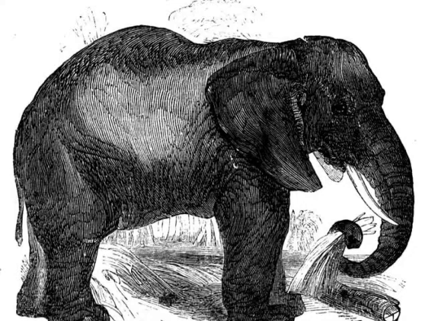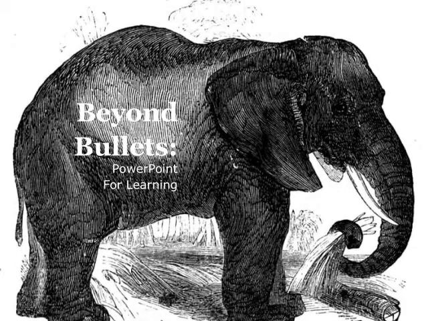Well, I set it up that way to show that you could take something as interesting as Oliver Twist and ruin it with a PowerPoint presentation. This is a slide that follows the one that we just looked at. It has a nice elephant on it. And the name of the presentation was Beyond Bullets, PowerPoint for Learning. And above the elephant's head is a light bulb.